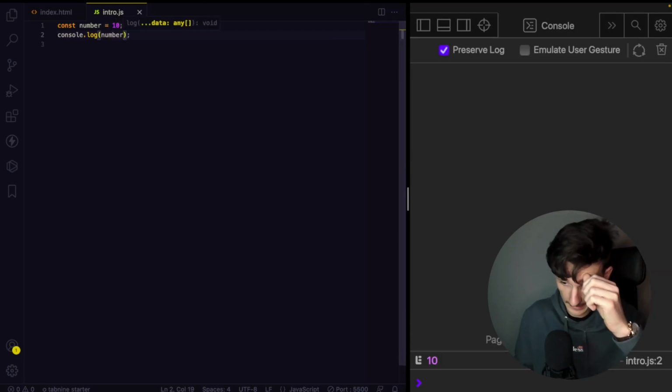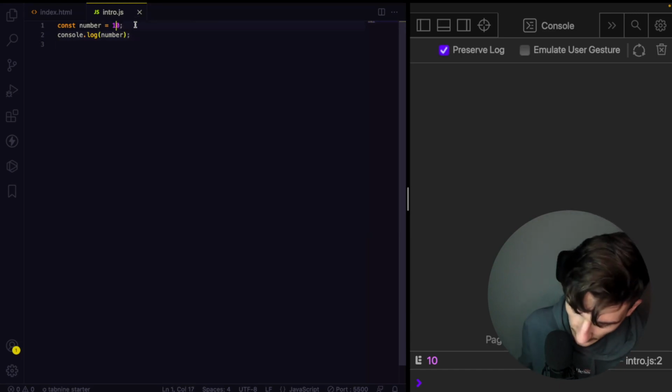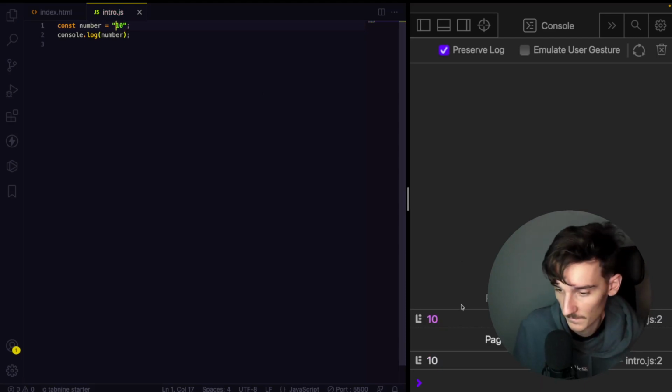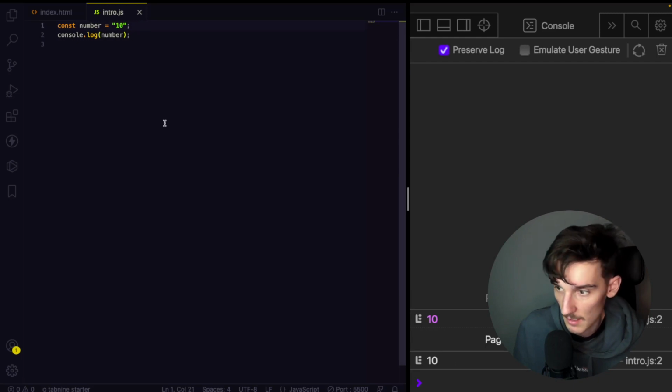And that is a 10 in the console. But if I take it in the quotation, there is a string. So you can see differences in the console of the browser with the color, but I will show you another method to check the type, but it will be later.